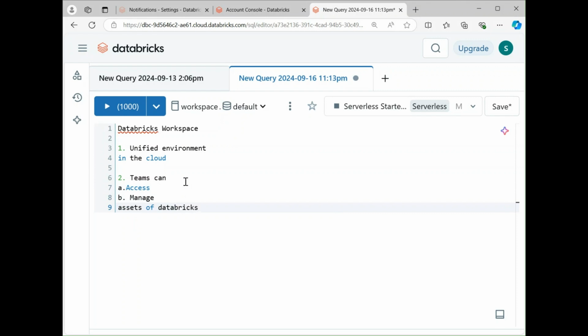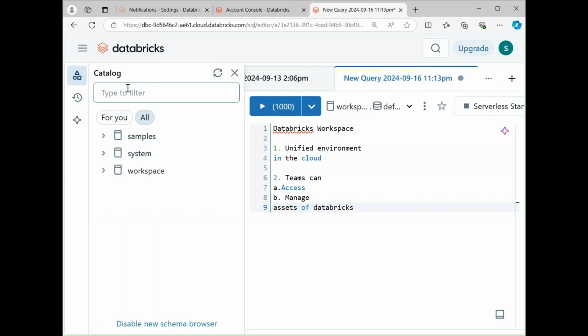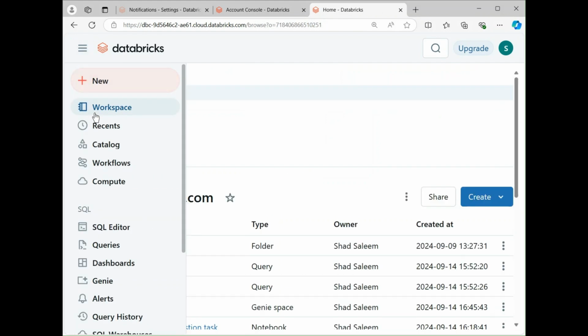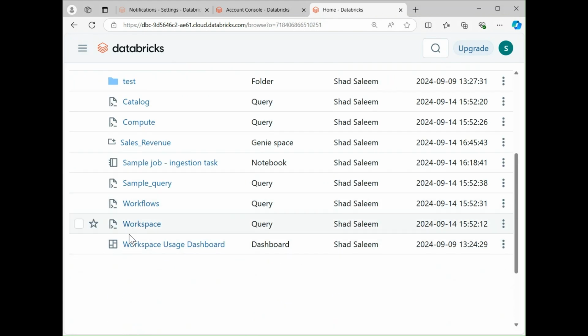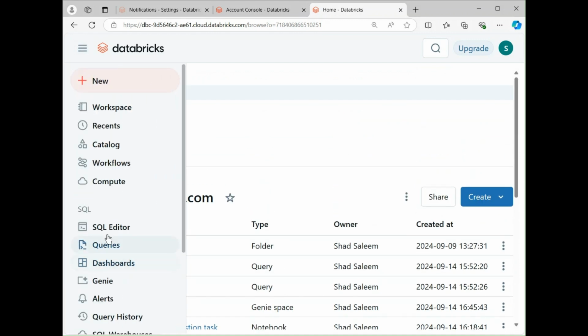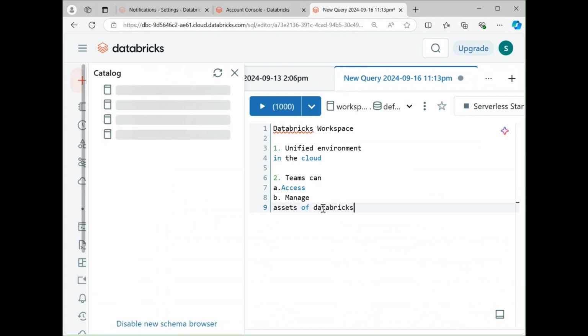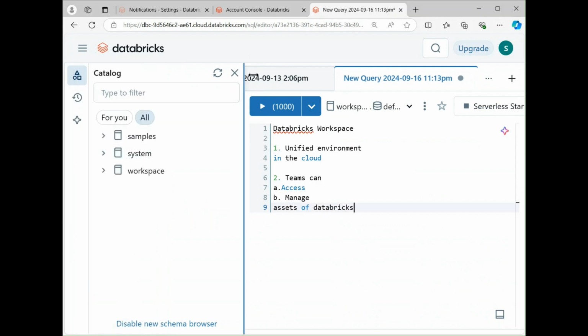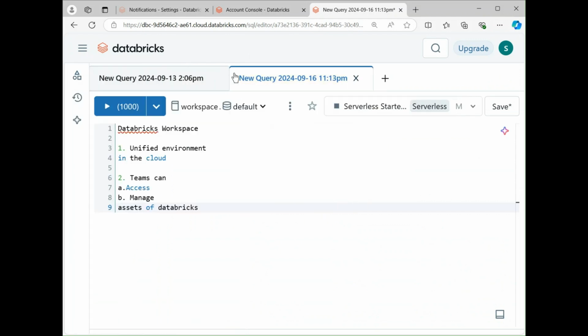So what are the assets? It can be data assets, it can be notebooks, it can be files, SQL files, folders. So all these are assets. Okay, so teams can access and manage assets of Databricks.